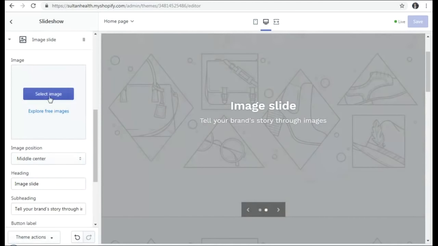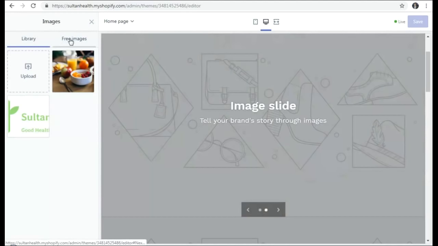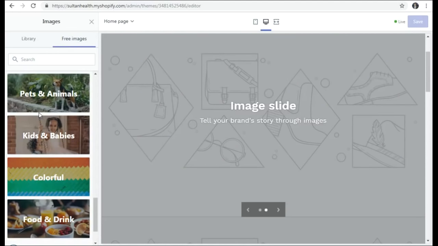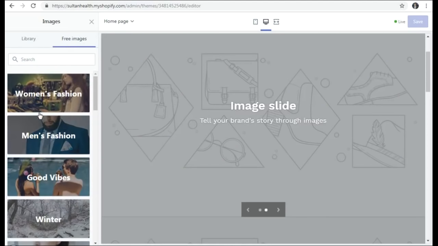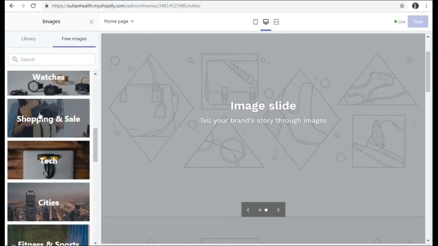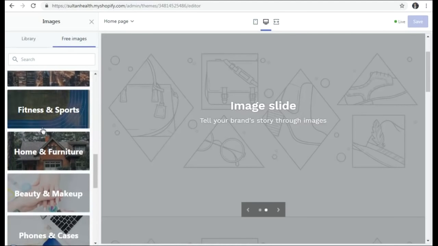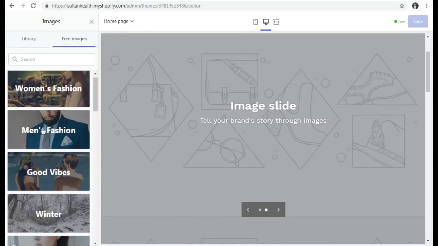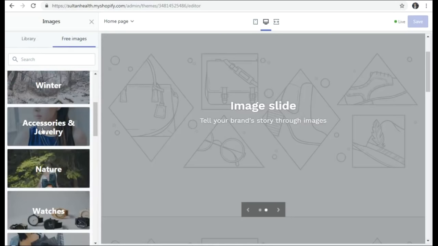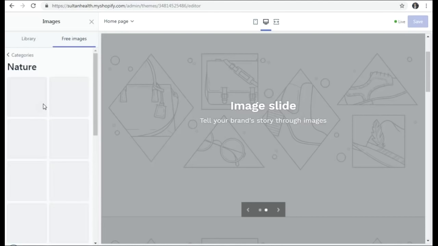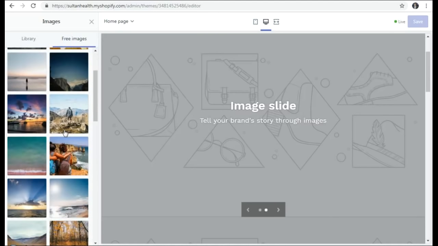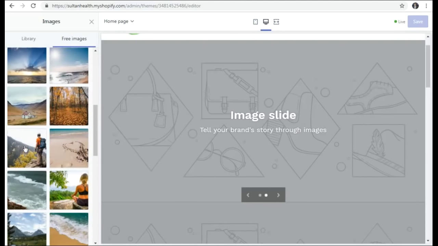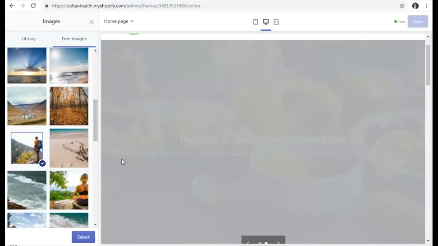So we can again choose another image from the free image stock. So we'll probably go into another section. Let's look at what other options are available. So nature, maybe. Let's have a look. I think we can choose this picture. It looks good, I think.